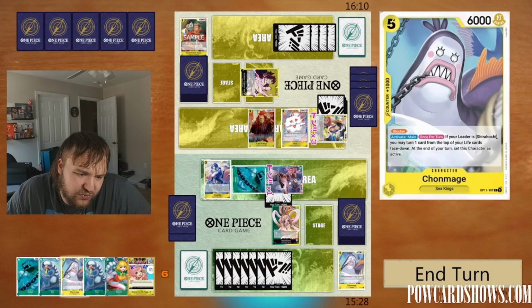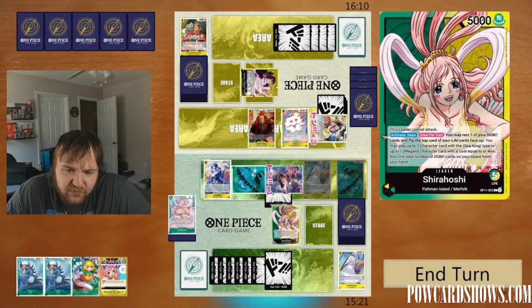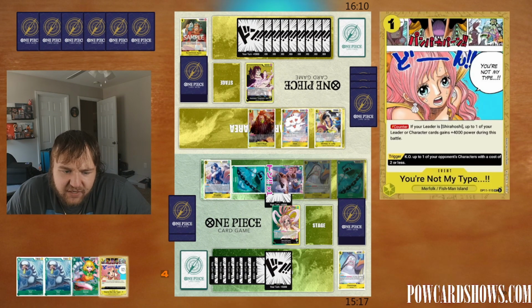Now we're going to go Chon Mage. Then we're going to play out the Yoroku. And then we're going to Chon Mage just to flip the life back down. We're going to have 1 Dawn active here for our 1-cost event.